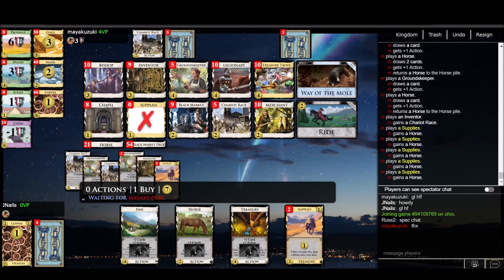It's been a real simplistic stack of supplies and chariot races and Groundskeepers deck. I'm pretty sure this should not win most of the time. But I'm gonna be a little bit slow to get the ball rolling on what I'm doing, just given the amount of time I spent with a single terminal action card.